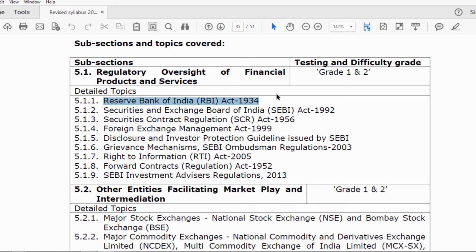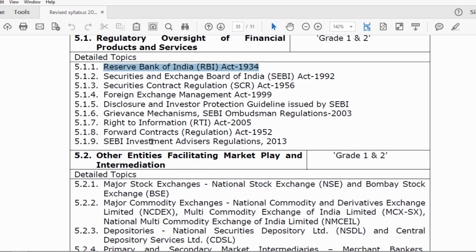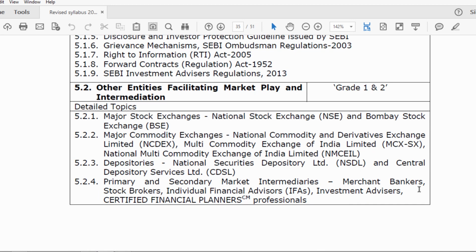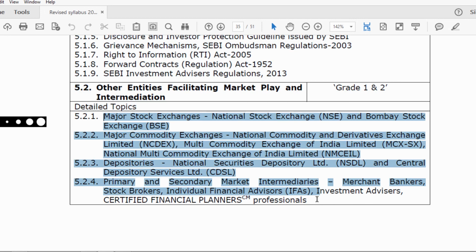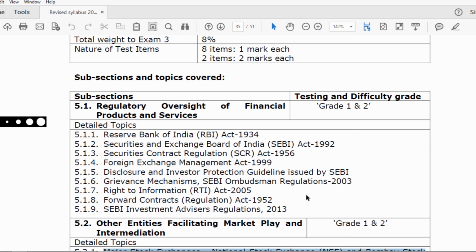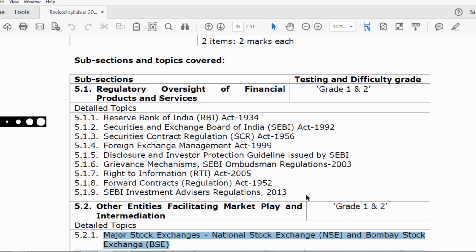So I just broadly guide my students. What is the Reserve Bank of India? Who is SEBI? Then the Securities Contract Regulation Act. We hardly spend half an hour on this, not more than that. I'm not teaching any of these things in discussion, and these are some of the entities which you should know. If you are not aware of it, frankly, don't spend a lot of time reading more about it, because this doesn't help a lot in the examination. And as I said, the major part of our examination is section 3 and section 4 to get through.